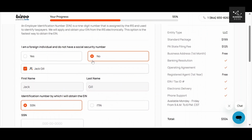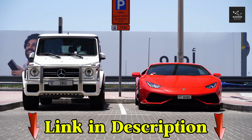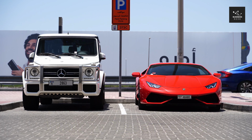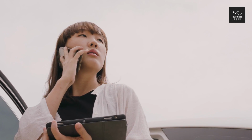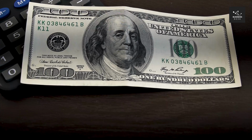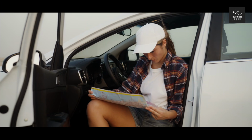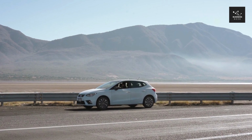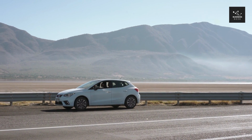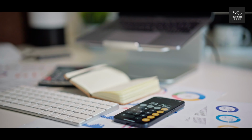After you have done that, open a business bank account. This is where you'll make down payments or lease payments, so keep it separate from your personal money. And then you're going to apply for net 30 accounts, gas cards, or a business credit card. Some auto dealers and lenders will check business credit, but only if you've established a Dun and Bradstreet number and positive trade lines. After that, you get to choose a financing option. You can either buy the car in the name of the LLC, or lease it under your company for better tax write-offs, and you can submit the application with your LLC name, EIN, and business address. Some lenders may still ask for a personal guarantee, but others will finance based on revenue or time in business.